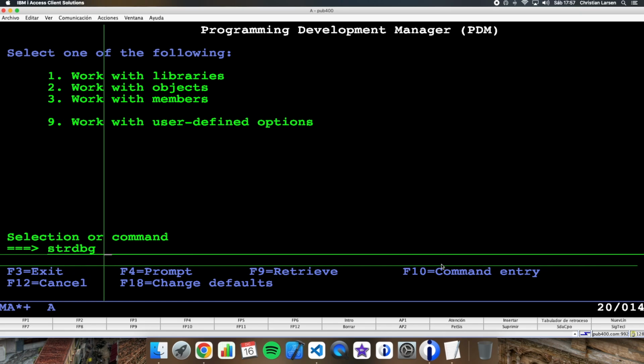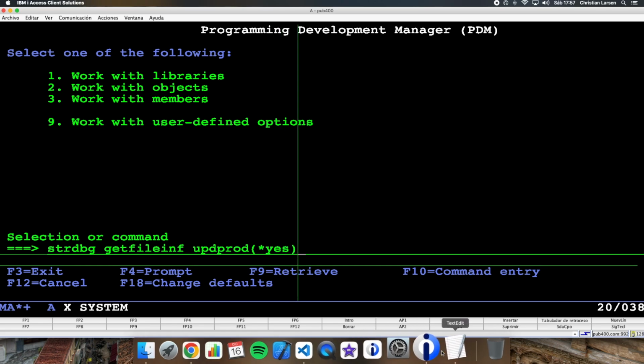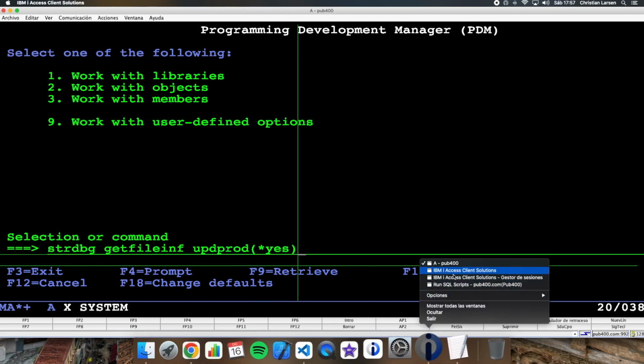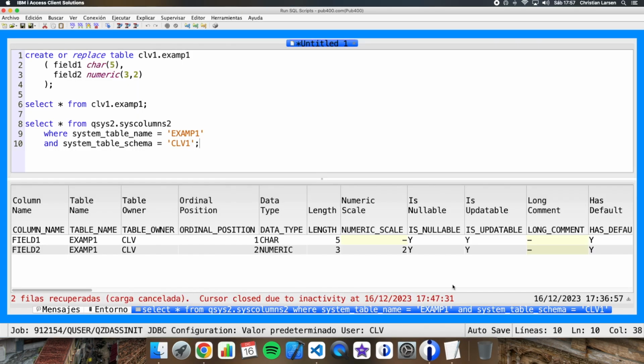Let me run it using debug. And we're going to try to run it using the same table that I created before, this one, example1.